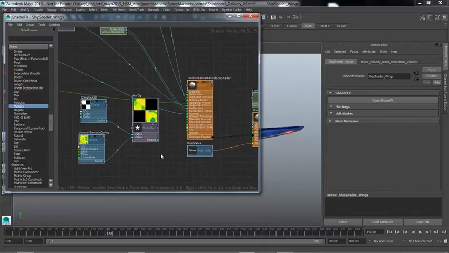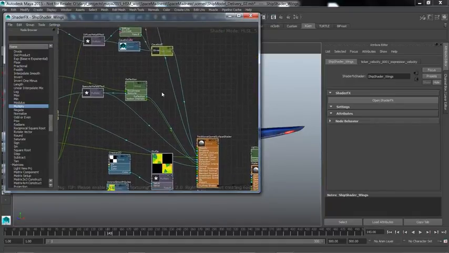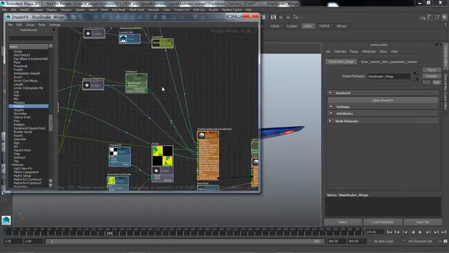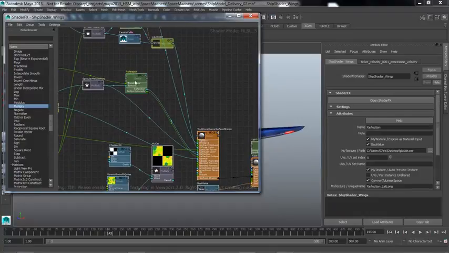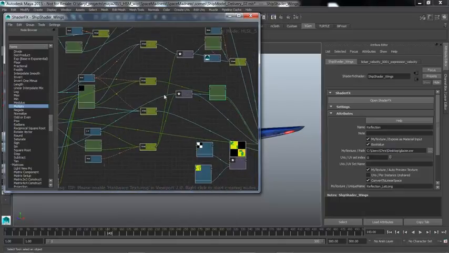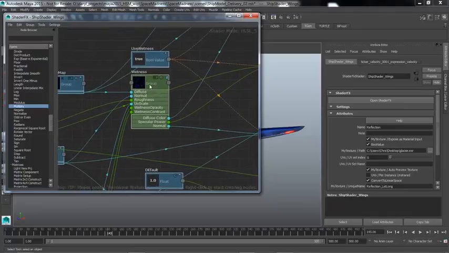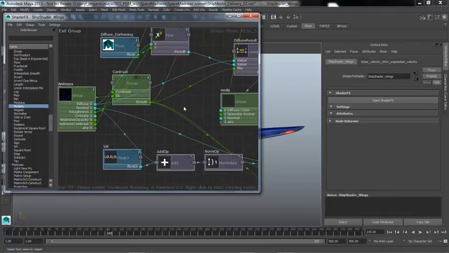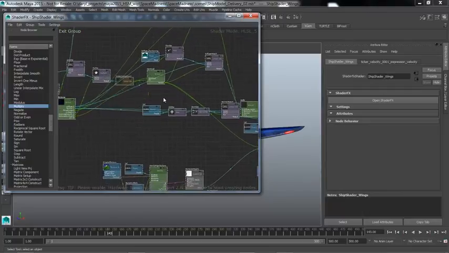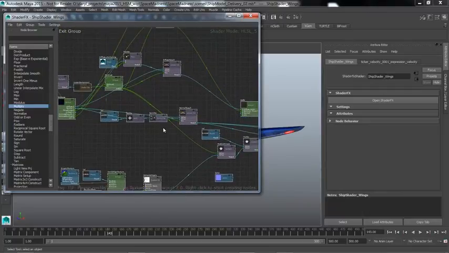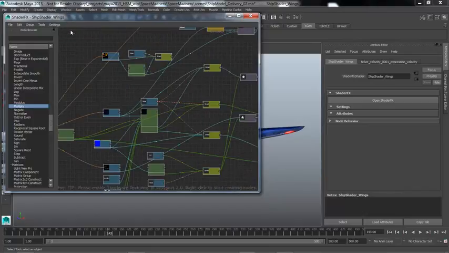The last thing that I want to talk about is the fact that any of these options that you think an artist might want to interact with, you can expose at the attribute editor level. So something like on the reflection here, you can see that the texture path has been exposed so that an artist could repipe in a texture path onto that reflection tab. And if we look at this node tree for this shader, it's pretty awesome. What the shader developer did to get this overall effect is really quite amazing. Like, you can dive into these groups all over the place and be like, well, how does the wetness work? Well, here it is. This is the math and the procedures that go into creating that wetness effect shooting down the ship. So it's just a really fun shader.